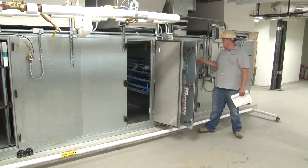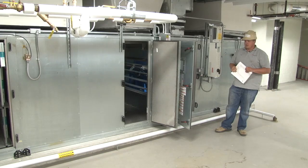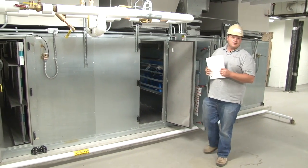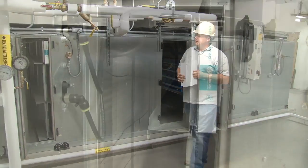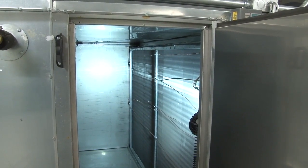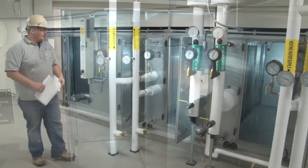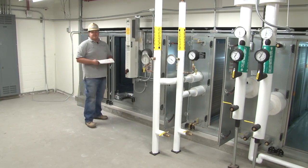You have your return fan with the scroll cage. You've got a couple of lubrication spots to grease your bearings, the fan motor, your belt. This one only has 1 on the return as far as your belt goes and 2 on the supply. And coming down, you have your filter section with your preheat coil. Farther down, another section, which is your chill water coil. And then in here, you have your heating coil. And then down here is your supply fan. Pretty much the same as your return.